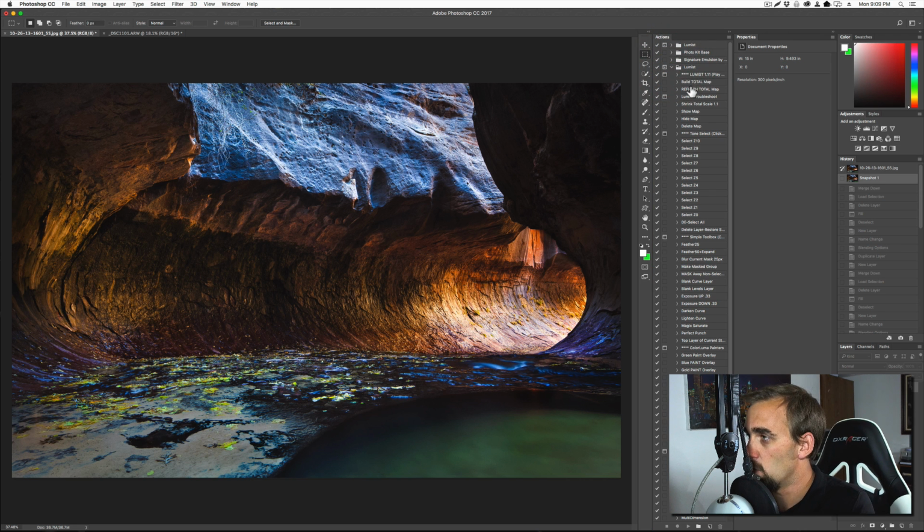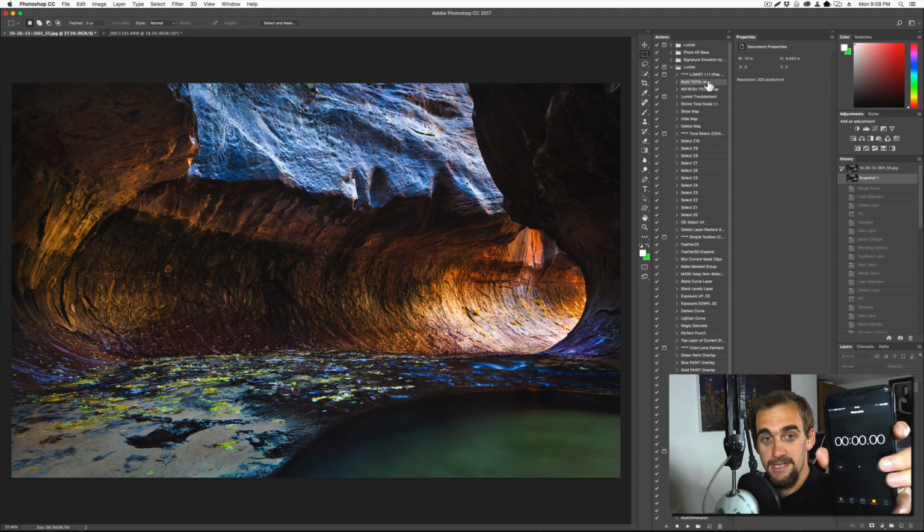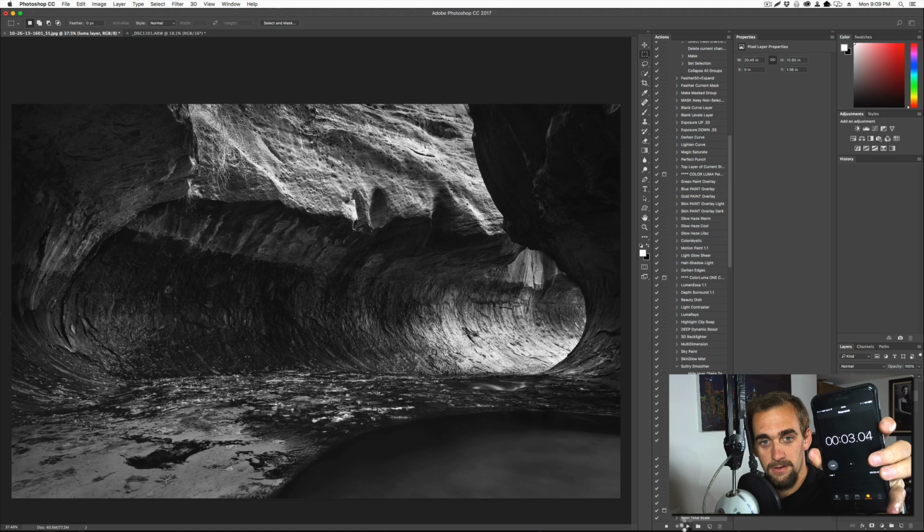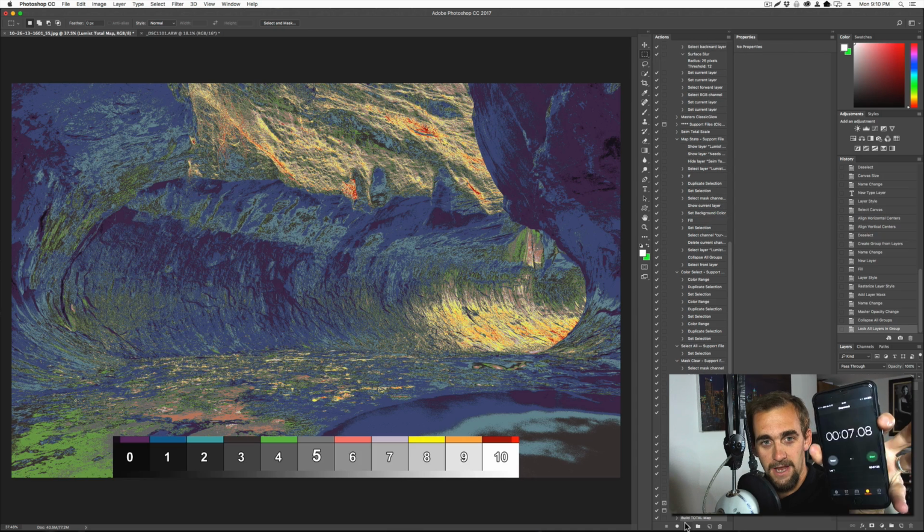So here's Lumist 1.1. I'm going to build the map on this image. Now, this is just an 8-bit, fairly ordinary size, like 4,500 pixels wide or something like that, right? So this is 18 megapixels or thereabouts. I'm going to try and stopwatch this for you guys. I'm going to build the total map on this image with Lumist 1.1. 1, 2, 3. And done. 7 seconds. Not bad.